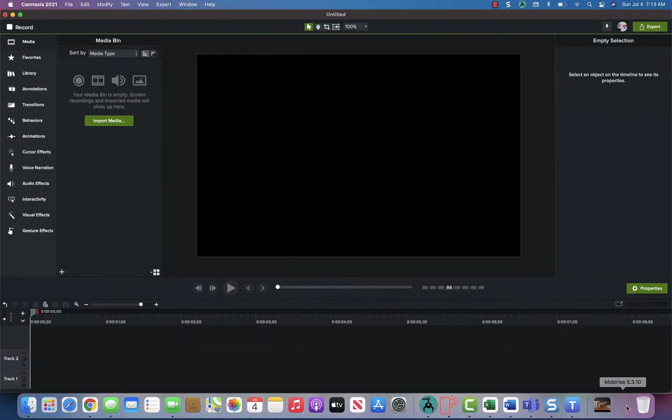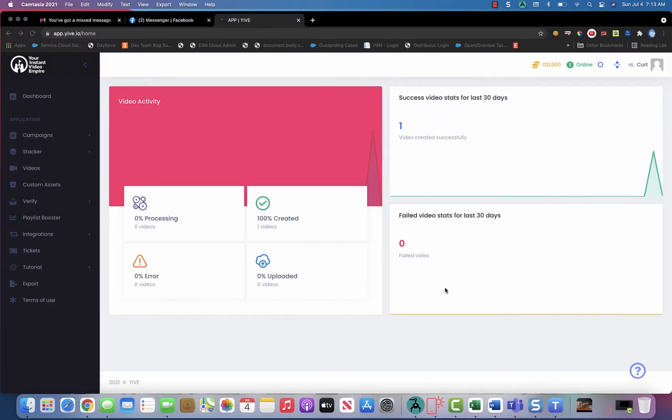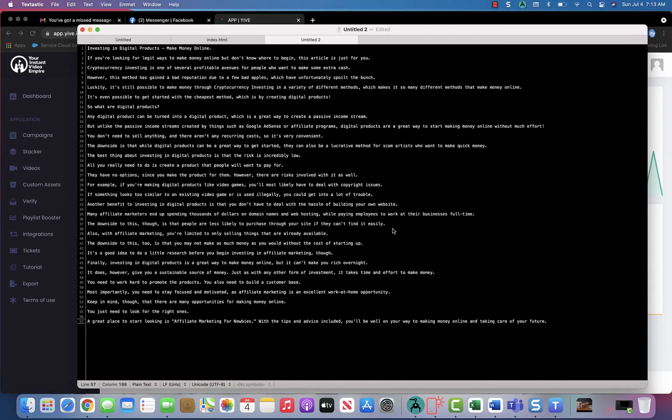Now, the very first thing that you're going to have to realize, let me minimize this, is that what we need is an actual script. So I have my video script already done here. Now, the important thing to keep in mind is you need to double space your lines, your script, the way that you want it at the very start. This is how we're going to want to have my script being put into slides. So each one of these lines is going to be a slide.